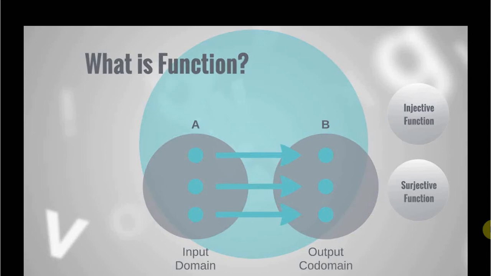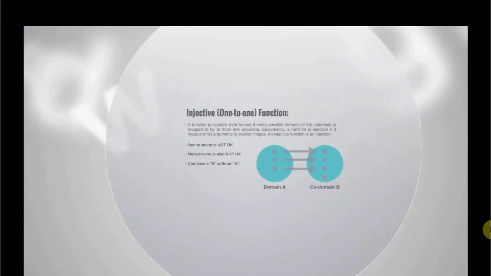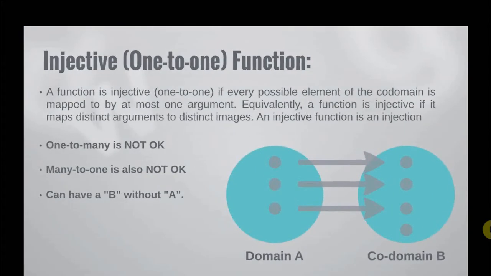This is a function example. For f going from x to y, x is the domain and y is the codomain. Each x maps to exactly one unique y, that means x, the domain, maps to y, the codomain. Now, we know the basic definition of a function. We now look into the injective function and surjective function.